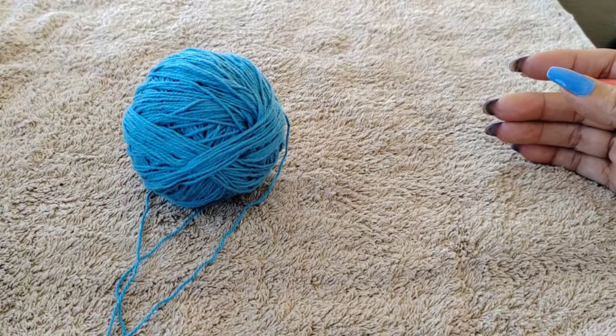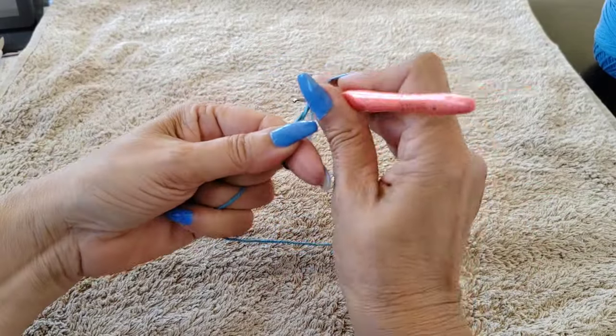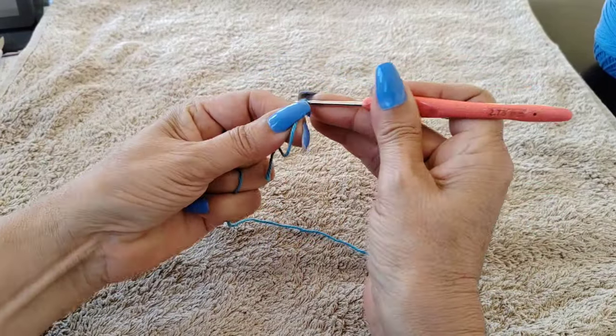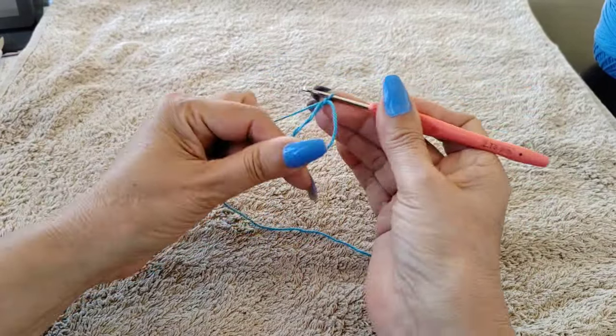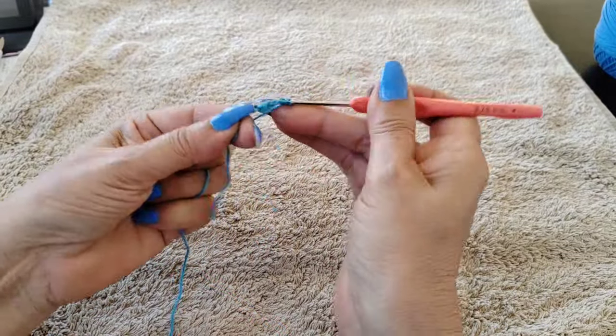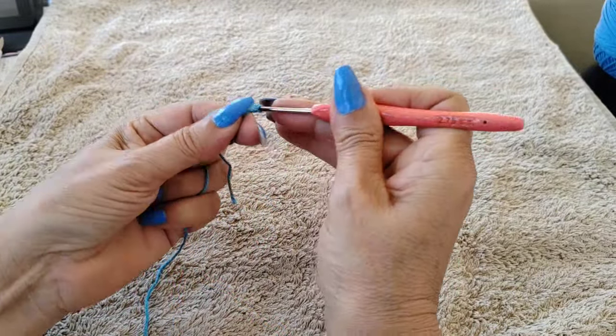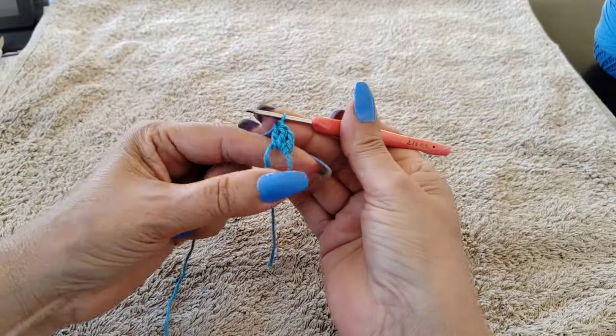Thank you again, everyone. So the first thing I'm going to do is my magic circle. So I basically just turn it like an X in my hand, grab the chain from behind, and do a slip stitch to secure it. I'm going to come back in with a single and chain two. This is my first double crochet. I'm going to continue to do double crochets inside of my magic circle. In case you can't, then you can do a 5 to 6 chain.